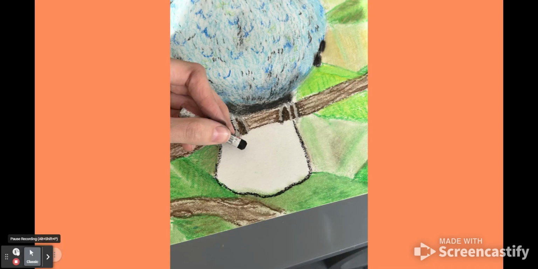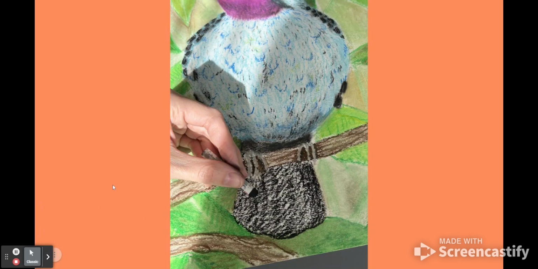Now I finally felt like I was ready to start coloring the tail, which was probably the largest area that I would have to use all black oil pastel before. So I started by outlining it so that I wouldn't have smudgy edges. And then I began to color inside of it. But I colored very lightly first because remember, you can always add more later, but if you put too much oil pastel on, it can get really smudgy.